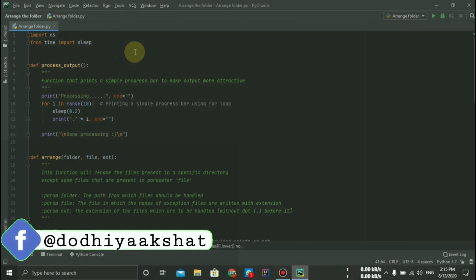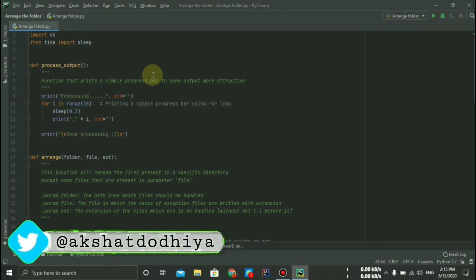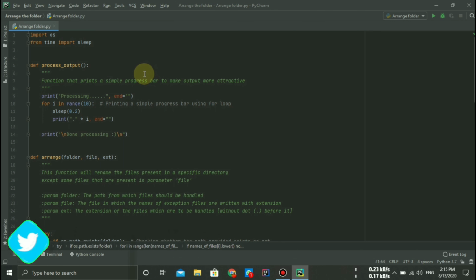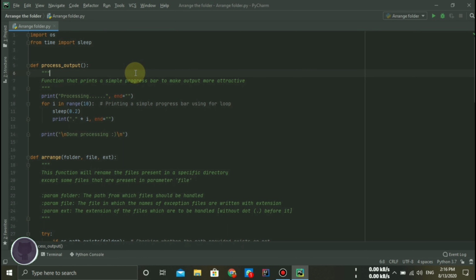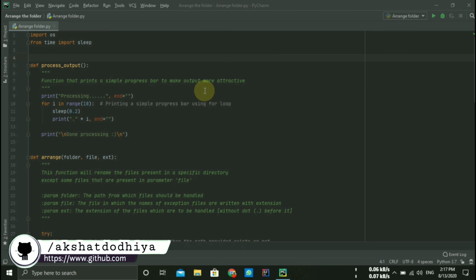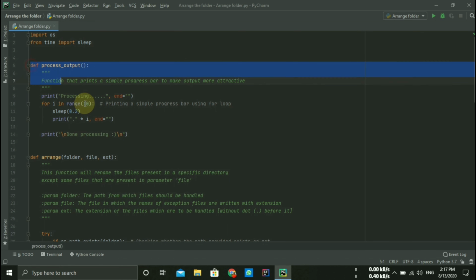Then we will jump to our first method, or you can say function, process_output. This function is just made to give life to a dead program, which means this method just gives a user-made processing design. You can remove it if you want, because this method just prints some cool output.